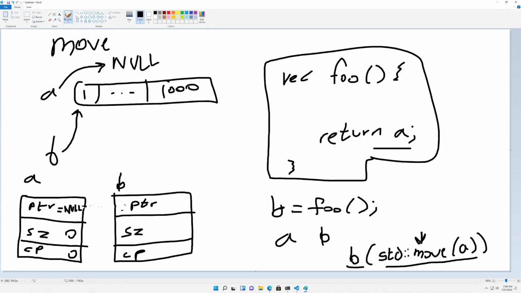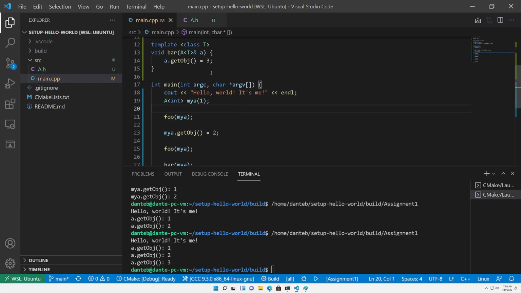Move on its own does nothing to A. It does not edit the values at all. But it lets our code know that we need to invoke the move constructor in this case, or move assignment operator if we used an equal sign. Okay, so that's the concept. Let's take a look at it in code.